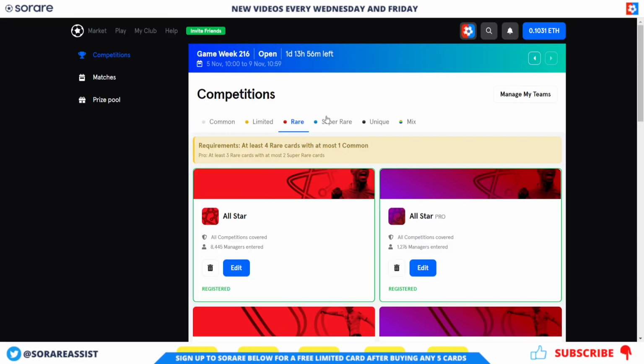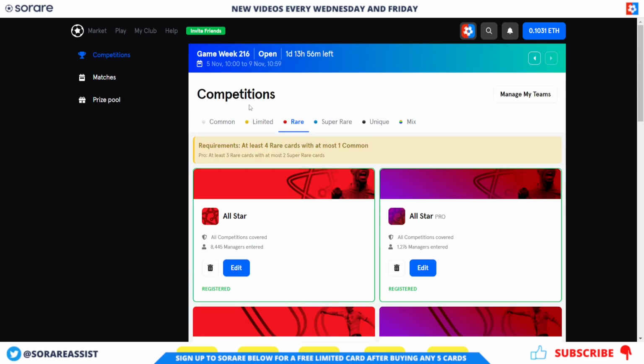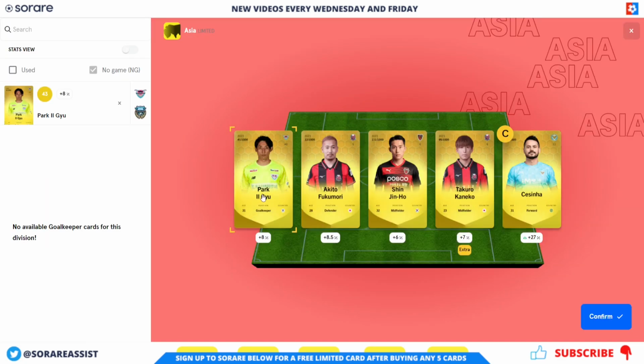So here we are then, game week 216, this is 4. So I'll quickly run through my potential limited teams, and we'll start with the Asia division here. So I've gone for in goal, Guy. Fukumura in defence, who's back from injury recently, which is good. Jin Ho, who's had a fantastic game today, in fact. Kaneko as well in midfield, same team as Fukumura, of course.